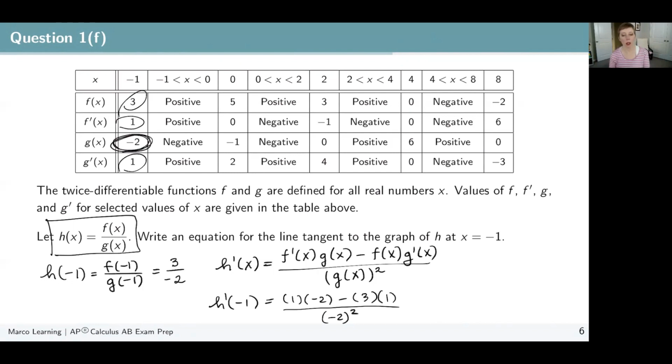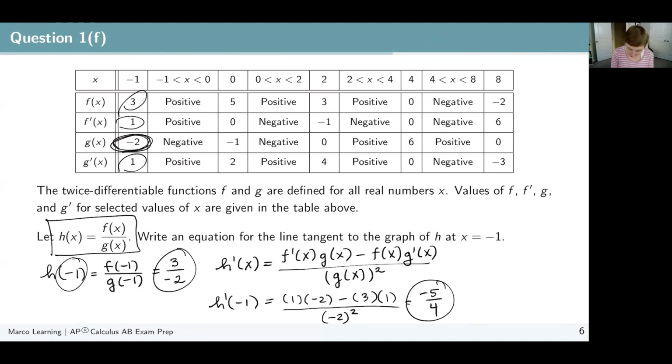However, we need to know that value in order to write the equation of our tangent line. Our tangent line equation is going to look pretty messy if we write our slope like this. So let's go ahead and simplify this. This is -2 minus 3, so -5 over 4. That's the slope of the tangent line. Here, the -3 over 2 is the y-coordinate of our point of tangency, and the -1 is the x-coordinate for our point of tangency, not for the tangent line.